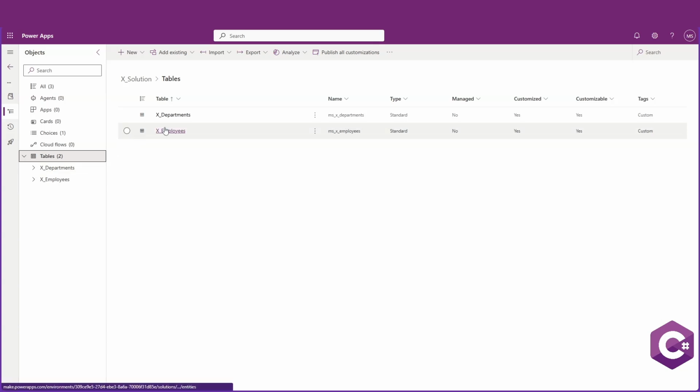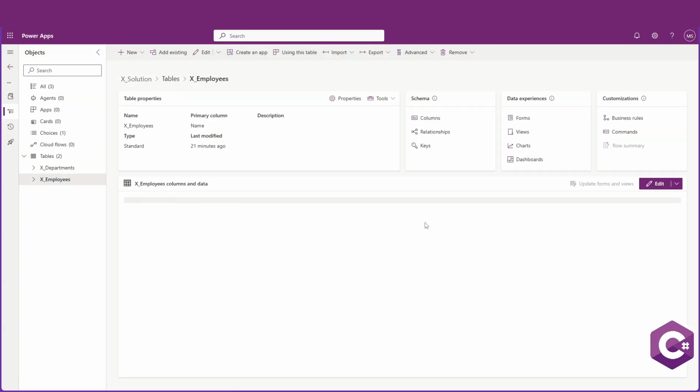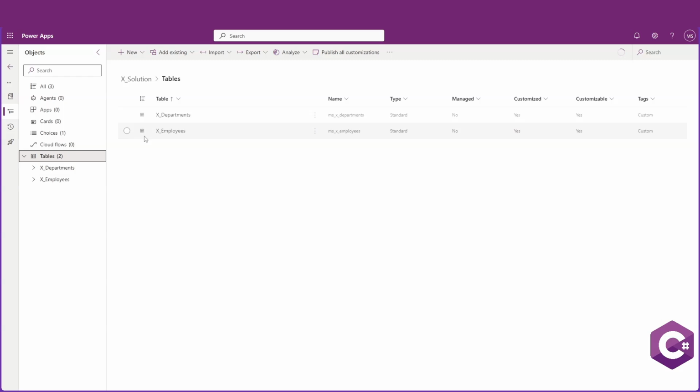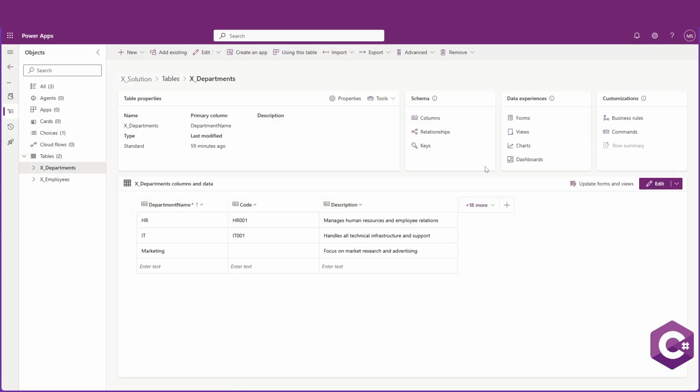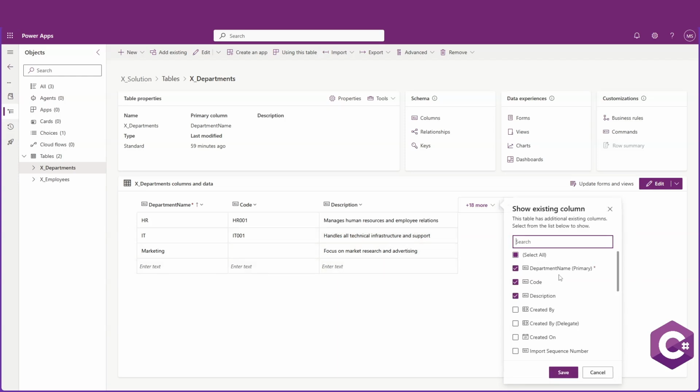I guess now let's open one of the tables. Let's open the departments and see what kind of other fields are already coming with this table. By default, they're already there when we create the table. Let's add some of them.